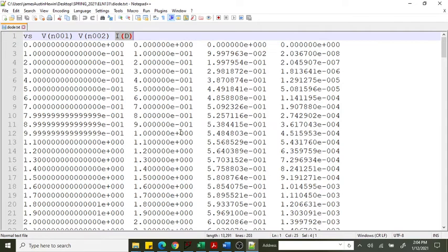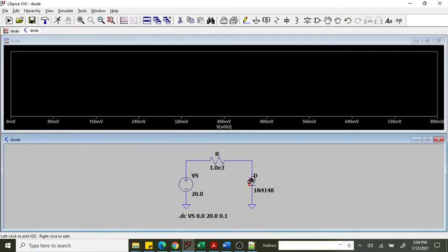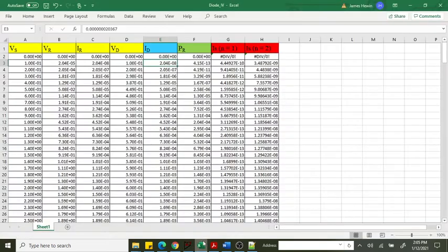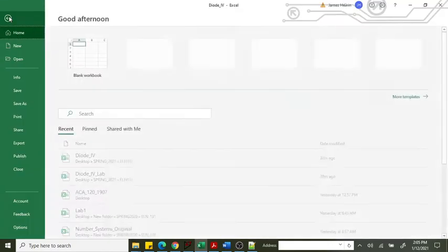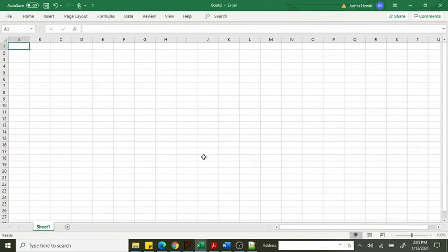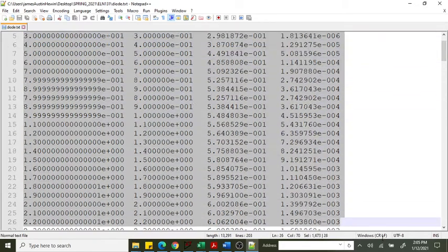And then we can work with the data and get our plot. Now, I mean, we've seen here that basically all we really have to do is just plot it here, and I mean that's what we're ultimately looking for. But just wanted to kind of demonstrate how you could do this in Excel as well. So let's just create a new Excel sheet and copy and paste in this data.